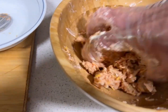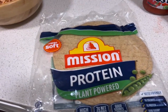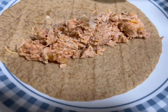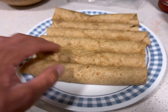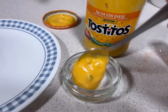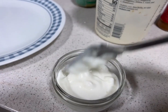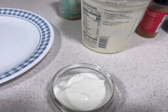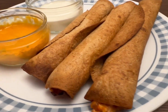Mix that all together and that's your mixture for the tortillas. I use the plant pea protein tortillas, but you can use flour or corn — whatever you want. It definitely beats store-bought frozen taquitos: tastes more fresh, fewer calories, and high protein. For dips I like nacho cheese and non-fat plain Greek yogurt, which works amazingly as a sour cream substitute. Set them up in the air fryer and spray the outside of the tortillas with cooking spray for extra crispiness.